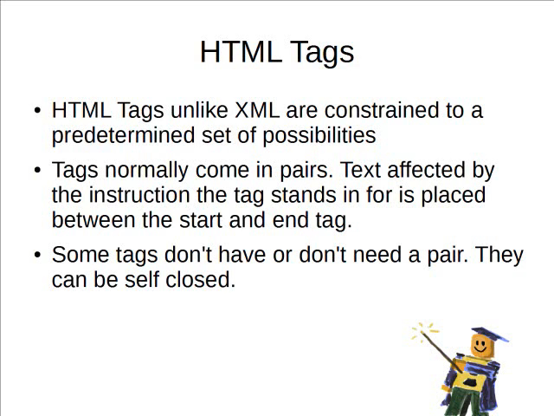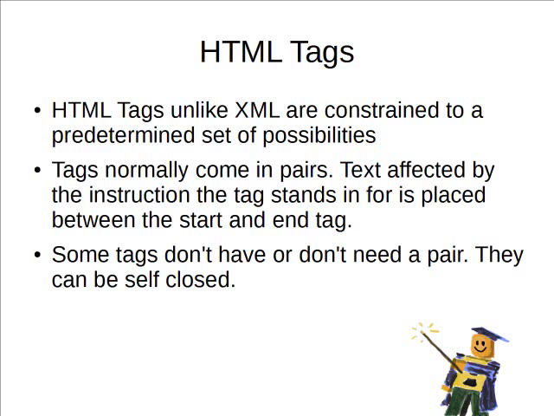Normally tags come in a pair. So you have a beginning tag and an ending tag, and then the information that you're trying to modify happens between those tags. It can be nothing in between the tags if that's what you want to do, but if you're doing that, then you might prefer to have a self-closing tag instead. In a future episode, I'll talk about how tags are hierarchical. So you could have a whole nest of tags between two tags, and it would affect everything with whatever instruction you're using between those two tags.